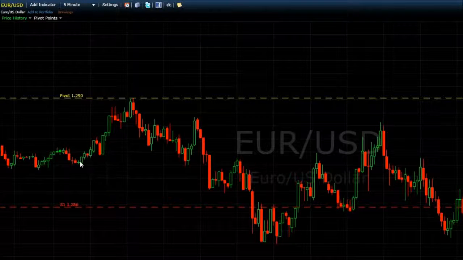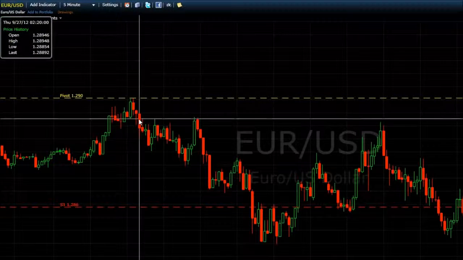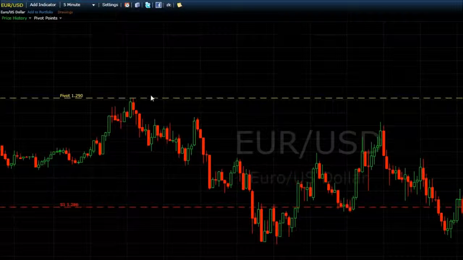So basically, with the pivot points, just like support and resistance levels, price has moved right up to this pivot, and as you can see, it got rejected. The way that we would be looking to use this in our trading arsenal is that when we see price get rejected, and it could be one or two candles for a little bit of confirmation, as you can see price move down. Basically what I would be looking for is a break of this candle for confirmation that the trend has changed and that this level is definitely a resistance level up here.